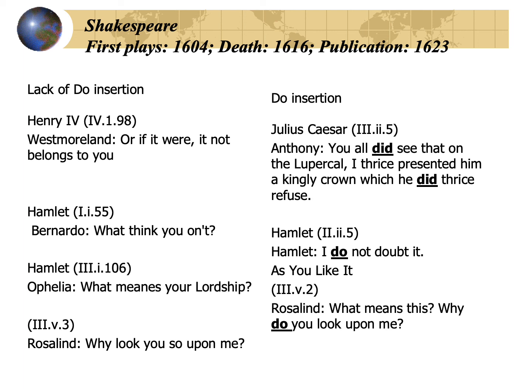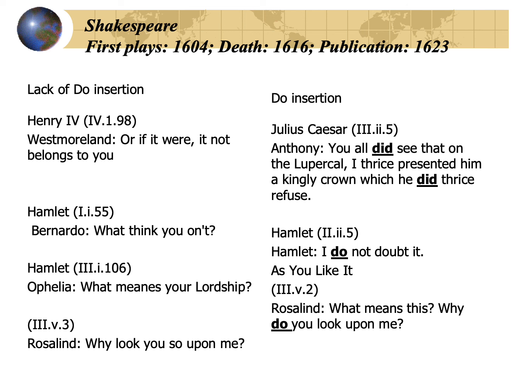In Julius Caesar: "You all did see that on the Lupercal I thrice presented him a knightly crown, which he did thrice refuse." So now we have the use of do insertion with Anthony, someone who represents a change in the period of the play. As Shakespeare's audience is hearing this, they're hearing new language, a new practice, and so it's very symbolic to the audience as well.